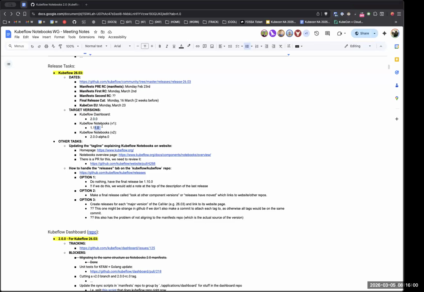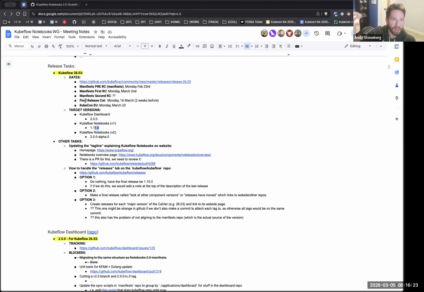Because there are two PRs, right? One is on the dashboard side, and the other one is on the notebook side. I have not looked at the ambient PR yet. I'm very familiar with Gateway API, so I feel good about that PR in notebooks. The whole ambient thing, I'm just speaking for myself, not Matthew or anyone else. I just haven't even looked at the dashboard one yet.